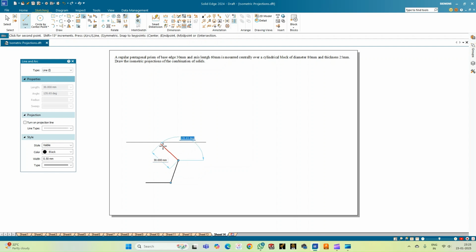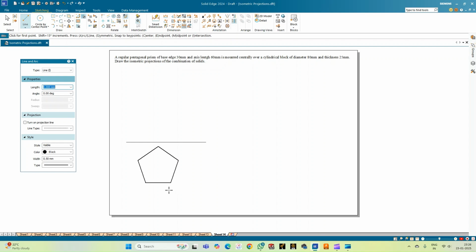30 mm is the edge length and the angles are 72 into 2 followed by 30 and 72 into 3, and then the final edge is 30 mm and minus 72 degrees. Here we do not have to worry about the positioning of the pentagon, whether it is resting on one of its corners or edges, because it is not told in any of the words in the problem statement. So let us just ensure that it is a regular pentagon. That is the only key point here.